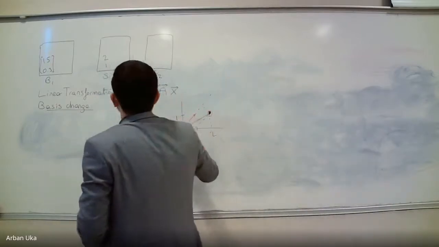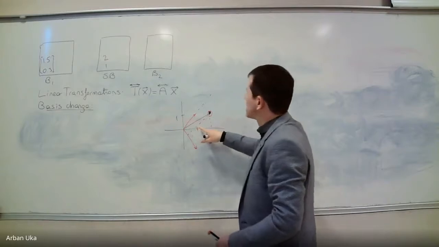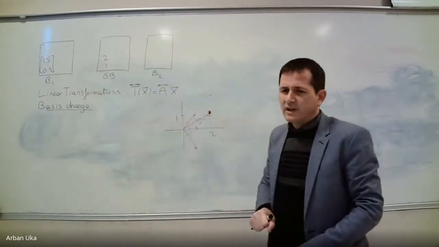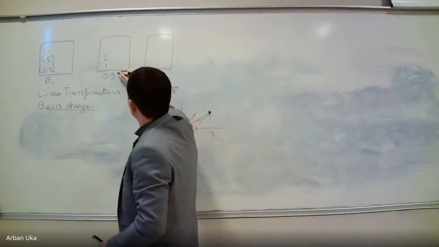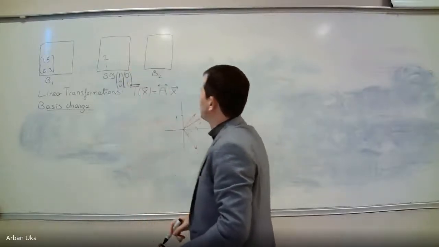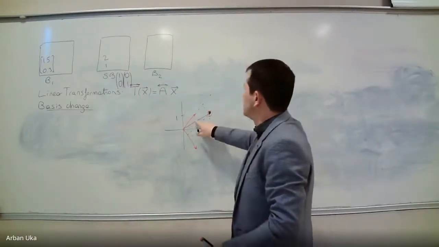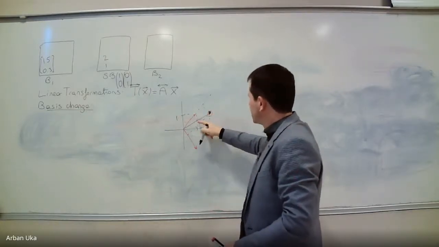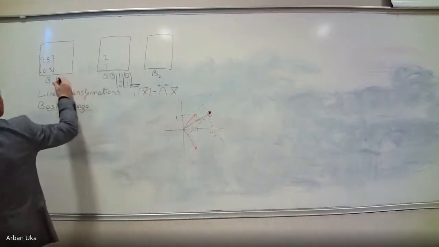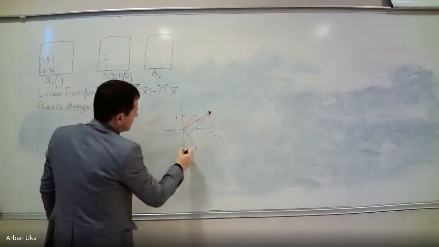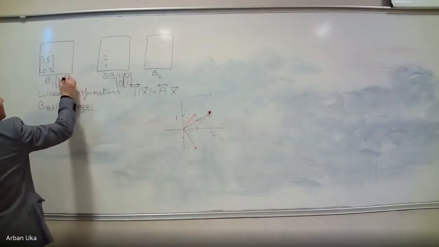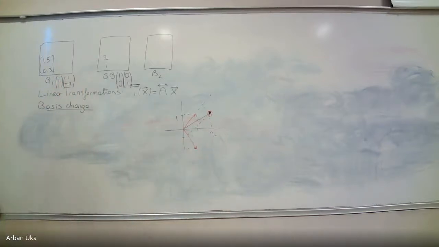In order to do this, let's look at what the standard basis is. What are the vectors which define the standard basis? E1 and E2, or 1, 0 and 0, 1. What is basis B1, which we denoted here with red? Approximately, this is not to scale, but one of the vectors is 1, 1, and the other vector is 1, minus 2. So this would be a different basis.